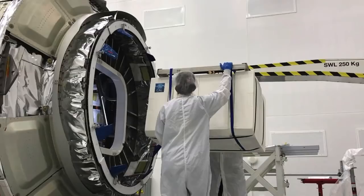It will take about a shift maximum to install it, and then we will be able to power up the instrument and start what we call the commissioning phase to ensure that it meets all the science requirements, and within 3 months we hope to start returning the science. What's really important here, in addition to what Eric mentioned about quantum physics, is that the Cold Atom Laboratory will also give us a better understanding of gravity as we use these cooled atoms. And we have a few principal investigators who are going to specialize in that.